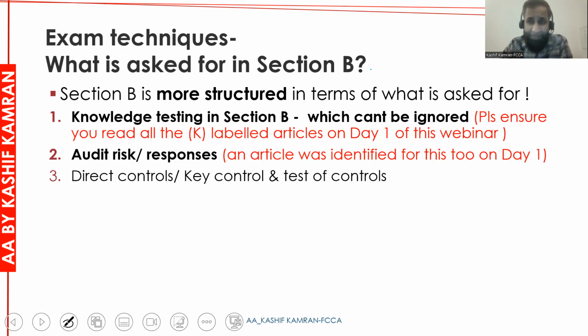of material misstatement, because a direct control is a control which reduces or mitigates the risk of material misstatement. So a direct control is an excellent control put in place by the management, which is reducing or mitigating the risk of material misstatement. You need to justify from the scenario that this is a direct control because it is mitigating the risk of material misstatement, and then a test of control to test that it's operating effectively as given in the scenario.